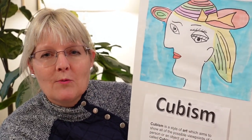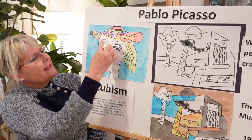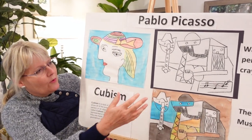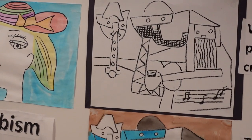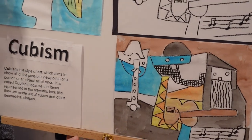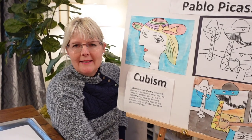This is an example of Cubism, and the reason why it's called Cubism style is because Pablo Picasso, what he would do in his paintings is he'd try to paint the side view and a head-on shot all at once. And we're going to be painting the three musicians, and the Cubism style is great for you to learn because it uses all the shapes that I have taught you, circles and lines, arcs, and all kinds of really wonderful mark making. And then we're going to paint it.